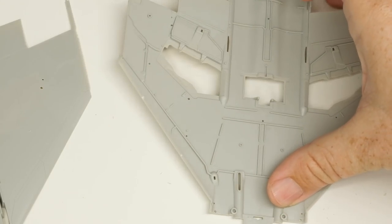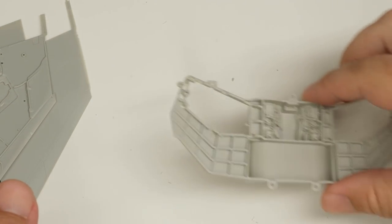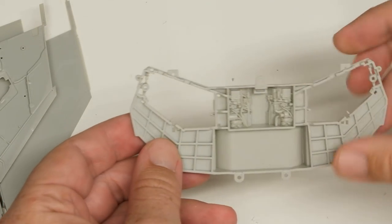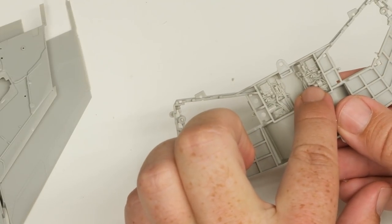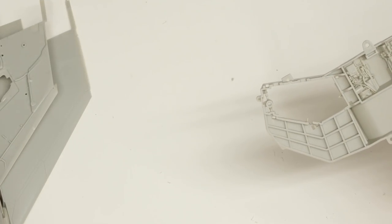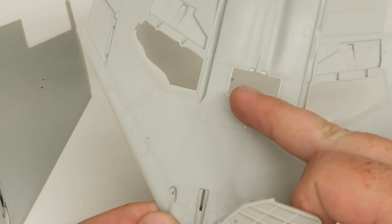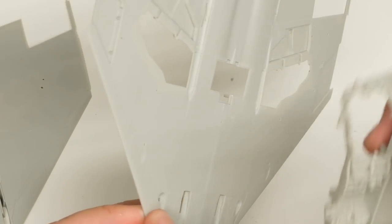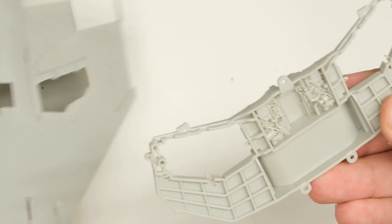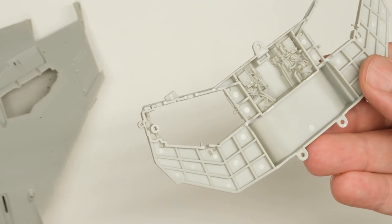Okay, now that the wings have been all drilled out, it's time to move on to the wing spar, which is a really awesome, chonky piece of work. Got the underside view of the engines visible through this little hole here. Of course, there are going to be doors there, so it's going to be a very limited view, but still, that's quite a bit of detail.